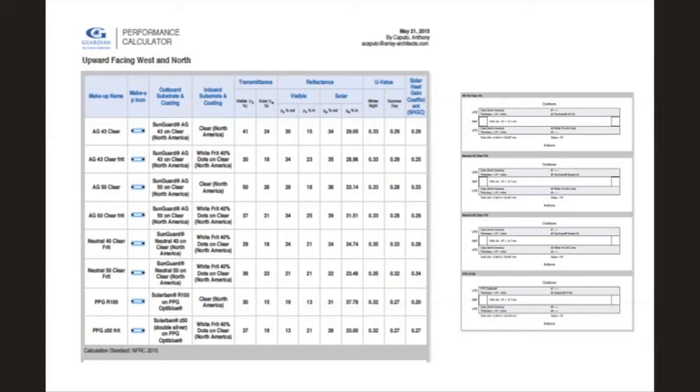So working with a coating manufacturer, Guardian Glass, which has a series of tools that allow you to create specific compositions of your IGUs.